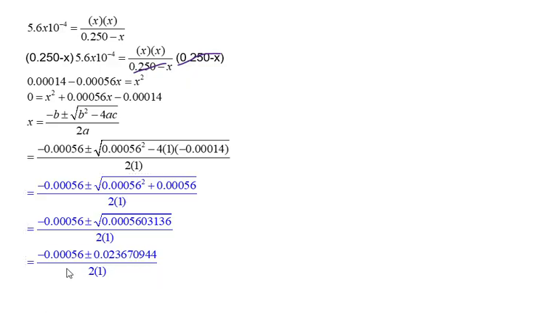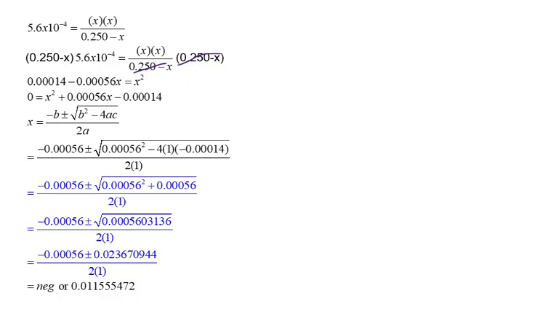So then when we get to this point, we can see we have a negative minus a number, or a negative plus a number. So the negative minus a negative is going to give us a negative overall. And we know we can't have a negative concentration, so we can ignore that one or eliminate it. Or the positive one works out to 0.011555, etc. Obviously, I've got a few extra digits there. That is not our final answer, that's just x.